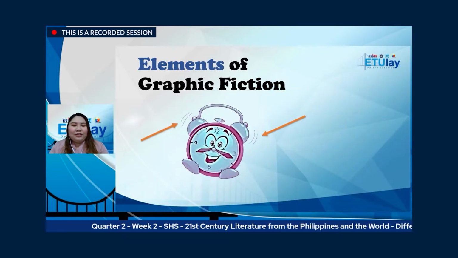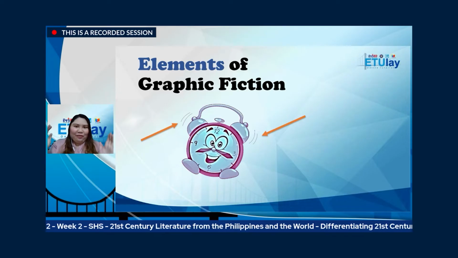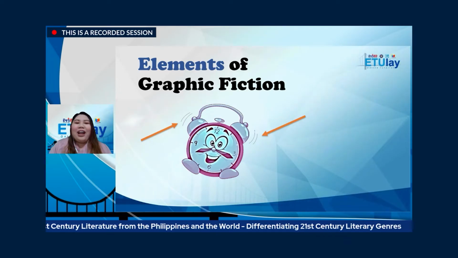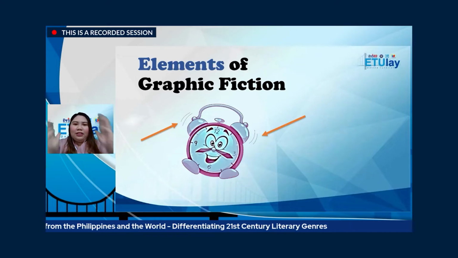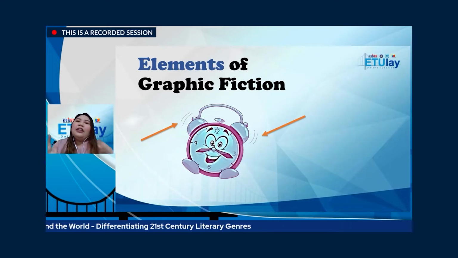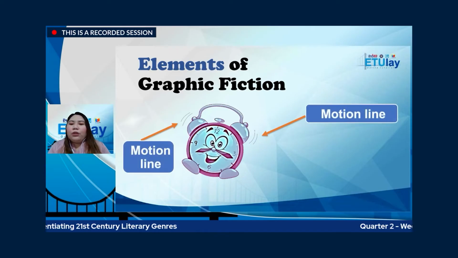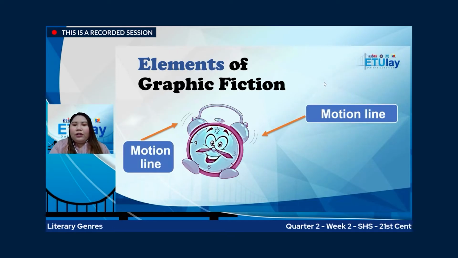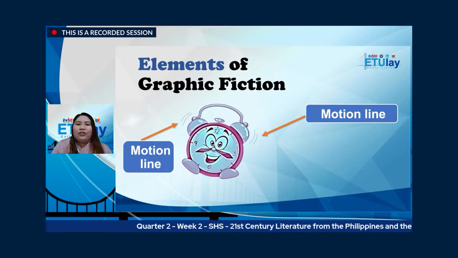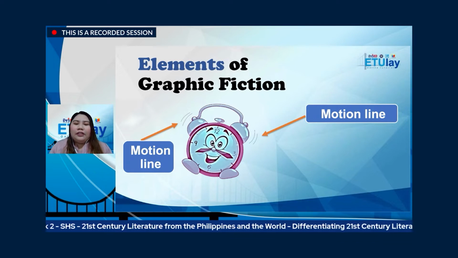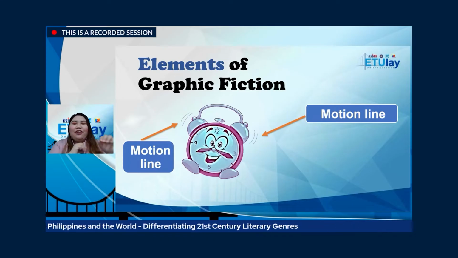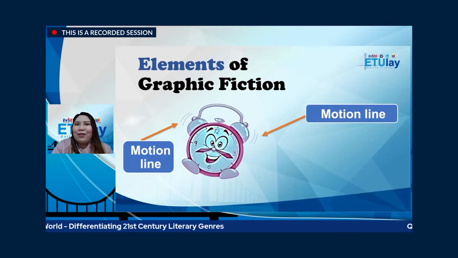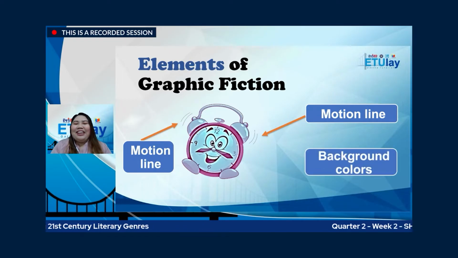Next one would be this one. Do you notice the effect? Okay, around the clock. Usually, tick, tick, tick, it makes that movement if we're seeing it in motion picture. These are what we call motion lines. From the word itself, motion, it gives us a picture or image or illustration of what would be the possible motion of an alarm. Others even have, when you're yelling, a lot of diagonal lines coming from the mouth of the character. So those are motion lines.